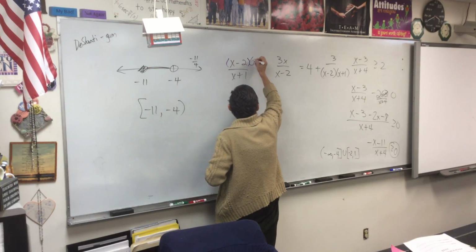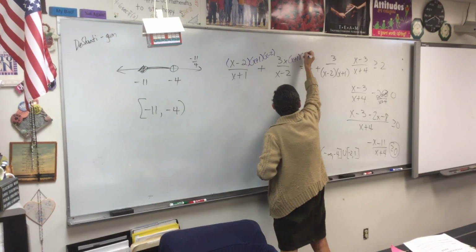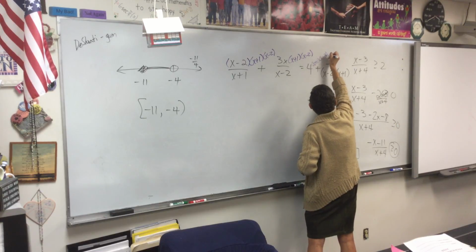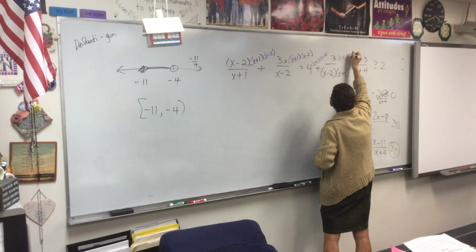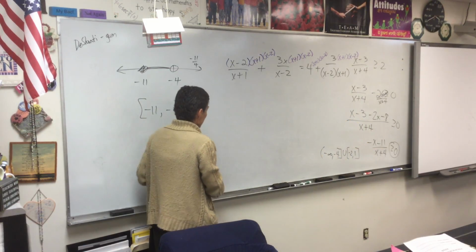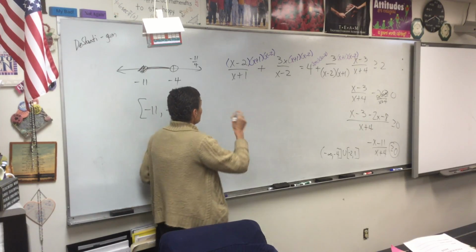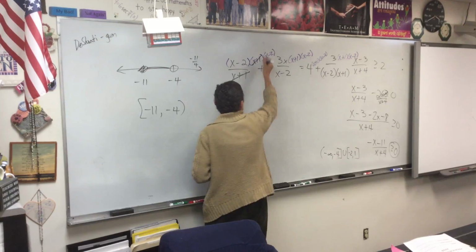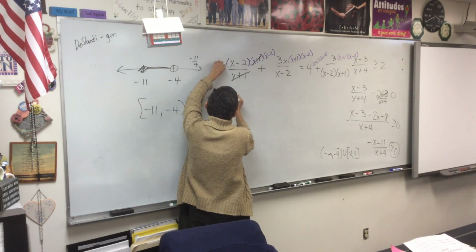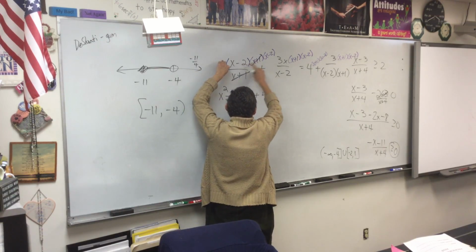So I'm going to multiply by x plus 1, x minus 2 on every term. So I am multiplying everything by the common denominator. Now, the good news is stuff is canceling, right? So what I have here is x squared minus 2x minus 2x plus 4. I FOILed these two things together.